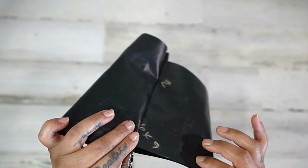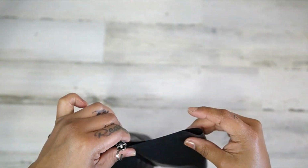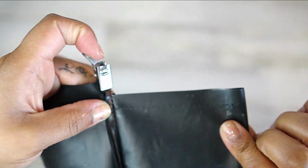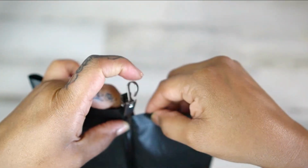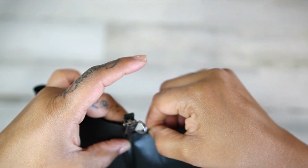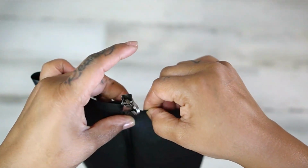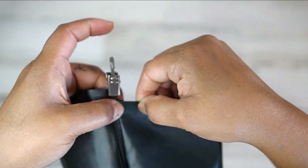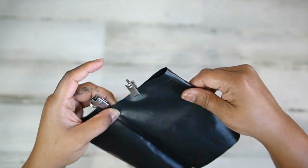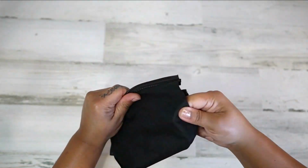Okay, so I'm still going to clip the zipper the same way where the undersides are touching, but this time I'm going to stop sewing a lot sooner. So I'm probably gonna stop about 1/2 of an inch to 5/8 of an inch before I get to where the zipper starts. And I think that's gonna fix that problem. All right, let's try it again. Try it one more time. I think this is gonna be it, y'all. I feel good about it.